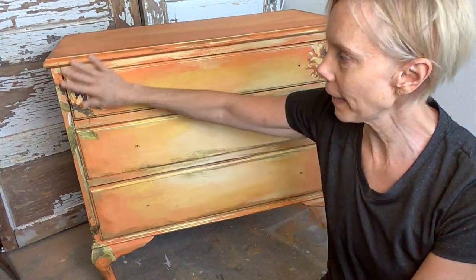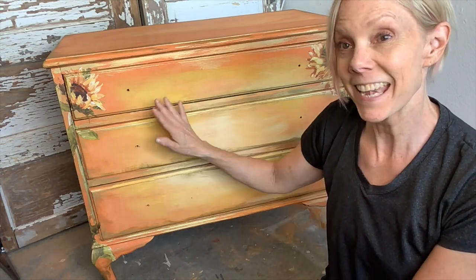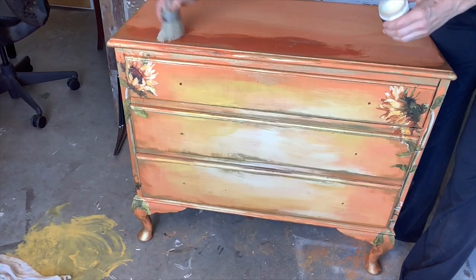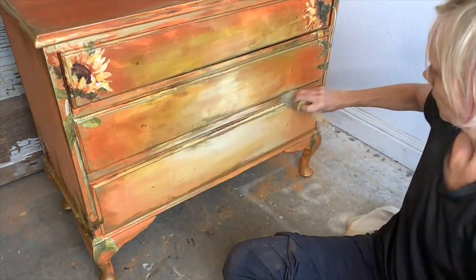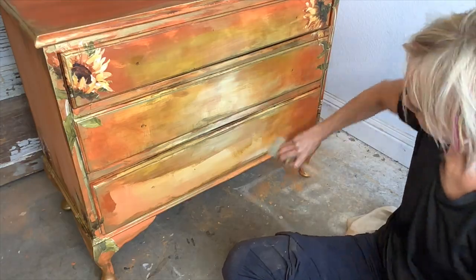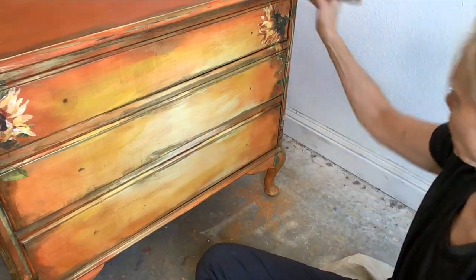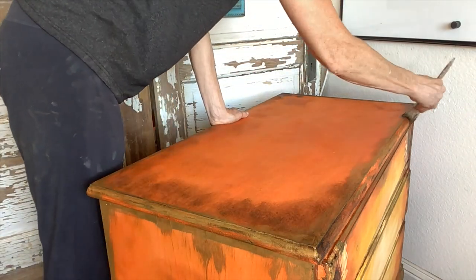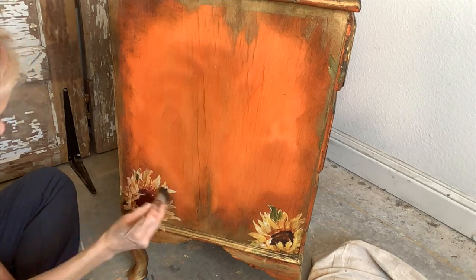I'm finishing it up with some clear wax and possibly just a little dark wax to add shading in the areas where your fingers might normally touch the piece. My favorite finish is DIY 100% natural clear wax — it penetrates the paint and provides a beautiful finish. After applying it your piece may look translucent; we call this the wax freak-out factor — that means it's working. Then it's time for dark wax and shading, applied to the edges and finger-touch areas. If you put too much on, you can always erase it with some clear wax. I keep a rag nearby to wipe off the excess before it dries. I'm also going over the gold parts and the transfer to add a little more depth and age.